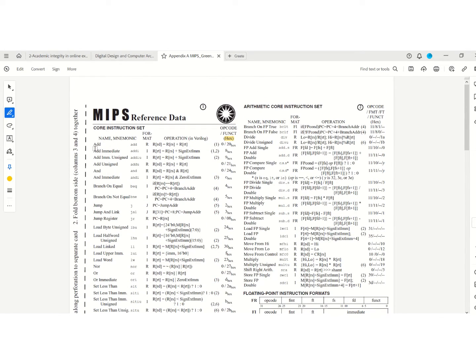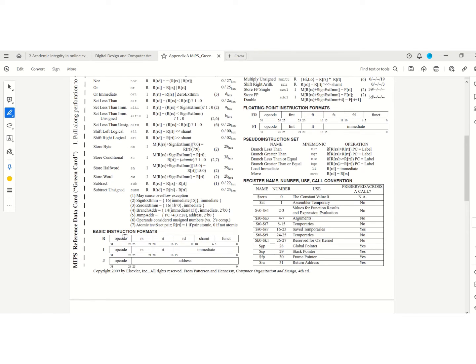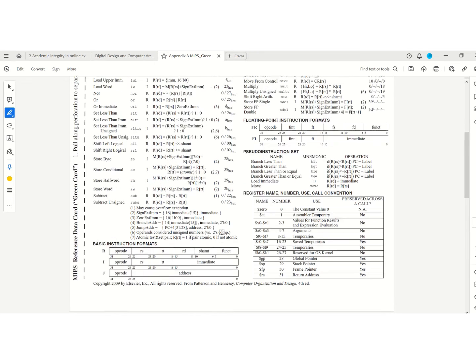Find the command under the mnemonic column. Under the mnemonic column, we found that ADD here is under R format. So since it is R format, it needs opcode, RS, RT, RD, shift amount, and also function.